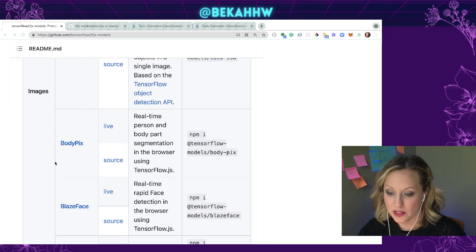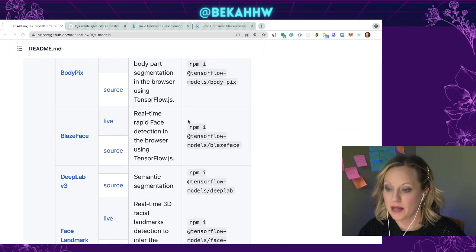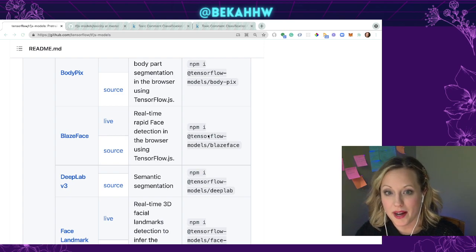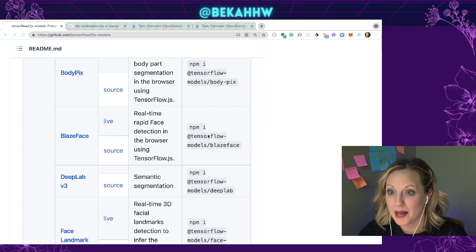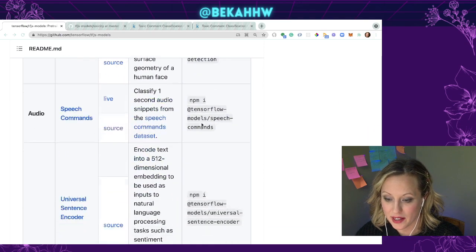So there's all these different things, and if you click on them, it'll give you directions on how to run them, how to install them, and you can kind of play around and get to know what you're looking at. That's one of the ways that I really like to learn, by opening something up, taking a look, and seeing what the different parts are doing. So hopefully that's what the second part of this stream will be about today, just kind of breaking down and looking at things together.